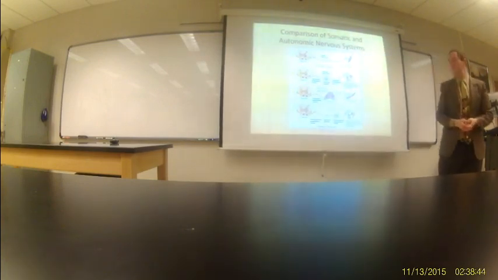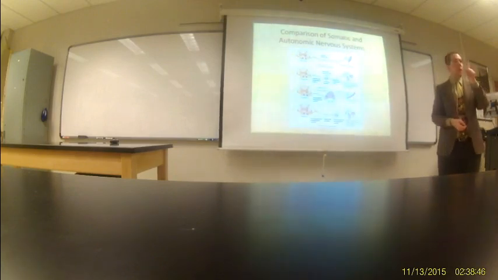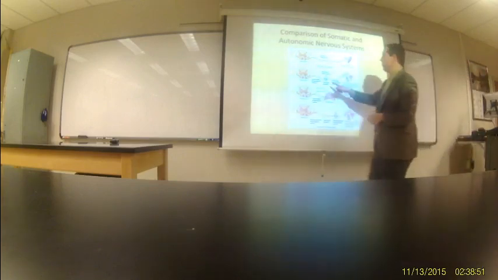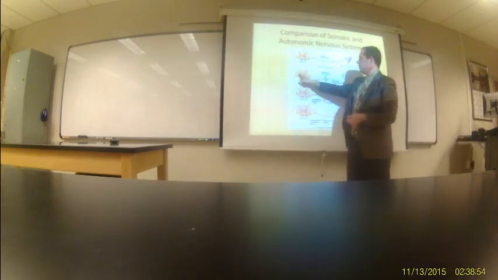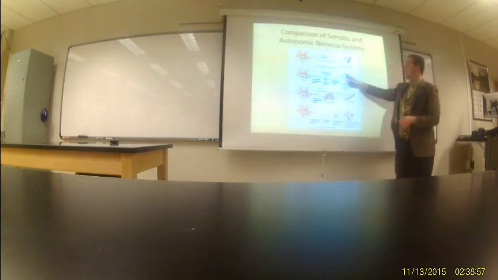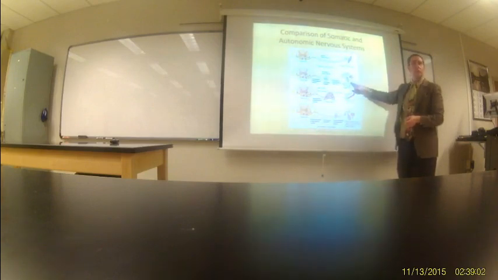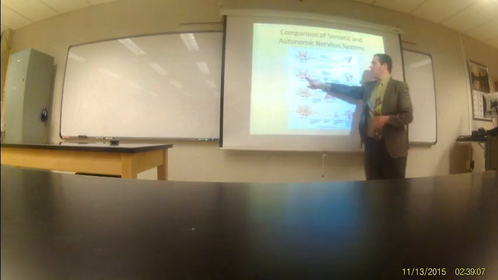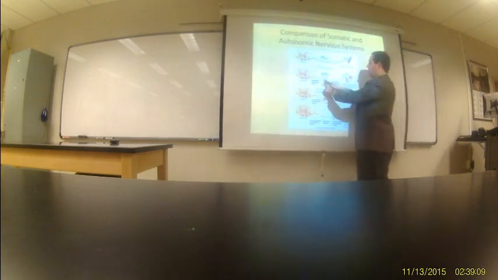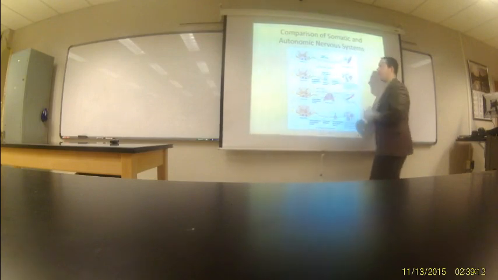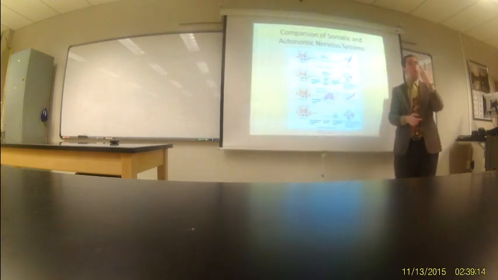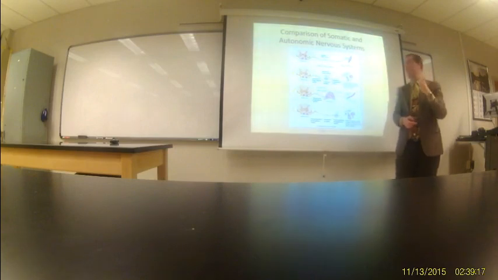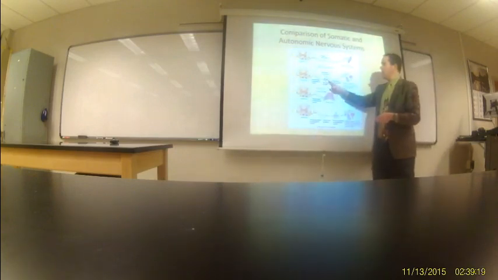The autonomic nervous system does not work with one. It always has two. So here we have the spinal cord. Here we have the effector. Here they're organs. They're not muscles, they're organs and glands. So we have one neuron coming from the spinal cord to here, and then another one coming from here to here. And so there's two. There is always two in the autonomic nervous system. Where they meet is a ganglion.